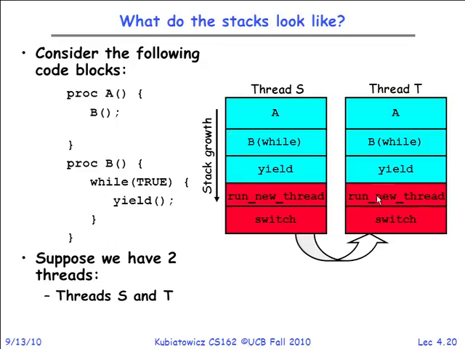Okay, because if you think about it, if we hadn't changed the stack pointer, if we did yield, run new thread, switch, and then return, what would happen? We'd come back up this way, right? That'd be normal execution, except that because we switched the stack pointer, as we start returning up, we actually go back up this stack.